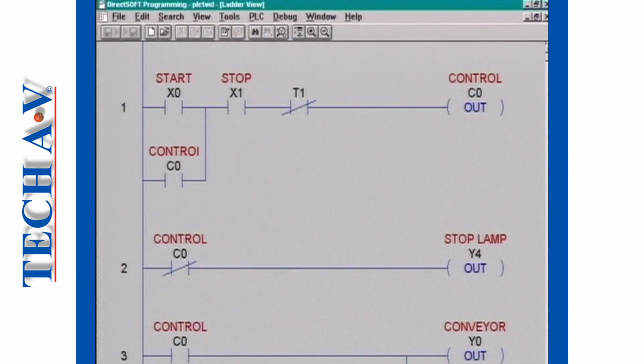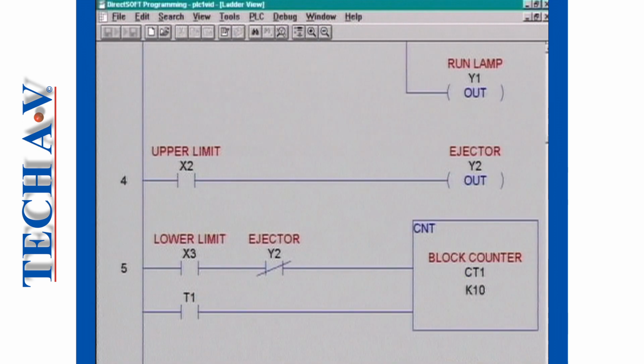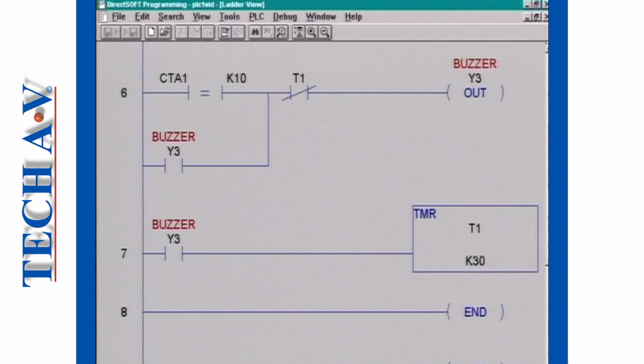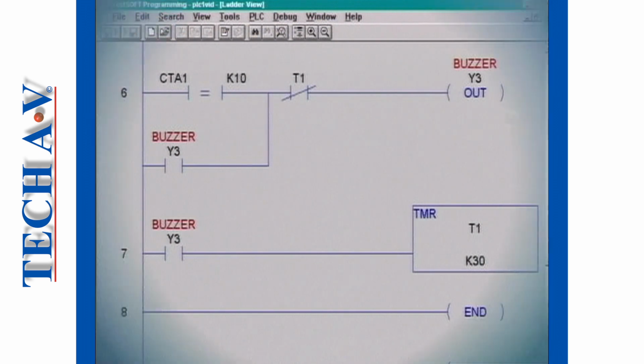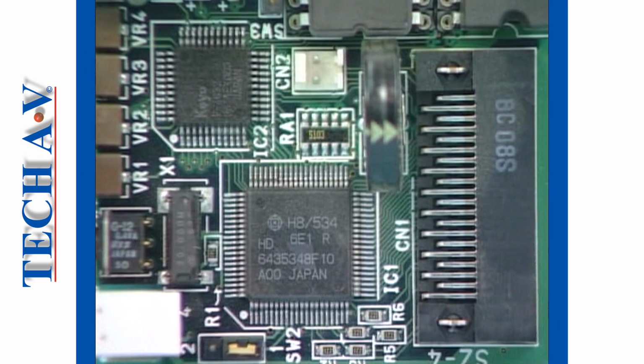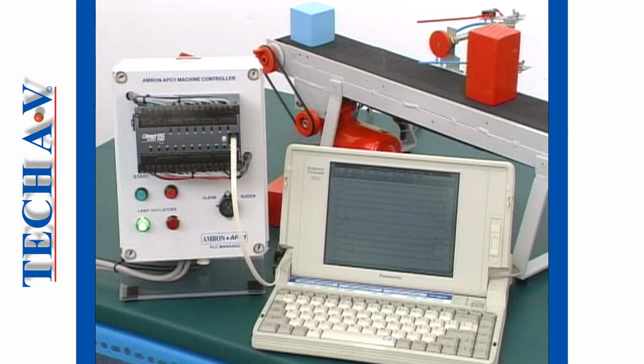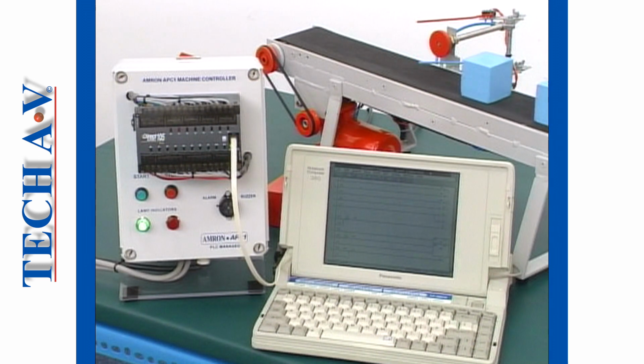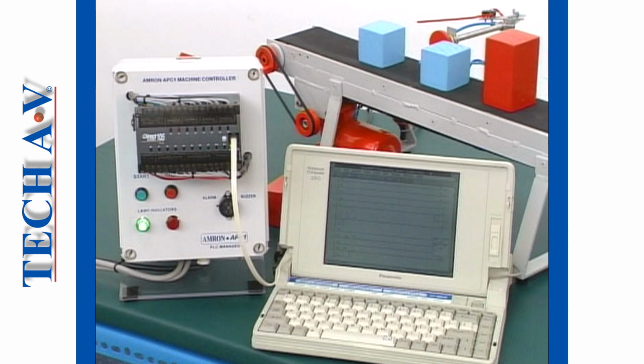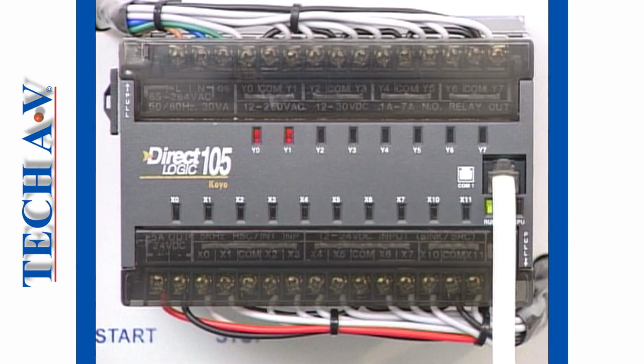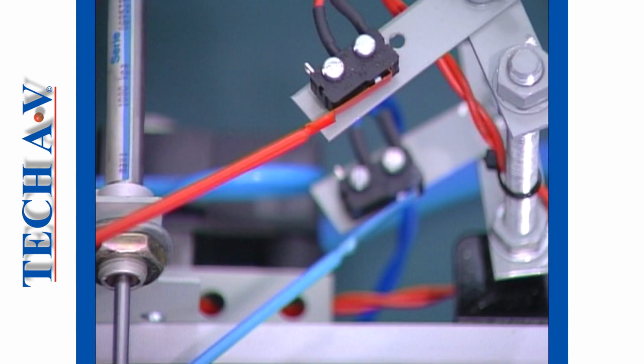In the next module, we will explain the ladder logic diagram of the block sorting machine, taking each rung step by step. And then we'll look inside the controller to see how it makes decisions and keeps track of the control processes. This completes our discussions for Module 3. Practice these examples and others with your PLC trainer so that you can fully appreciate how a PLC uses the principles of relay logic to make decisions and to manage a system.